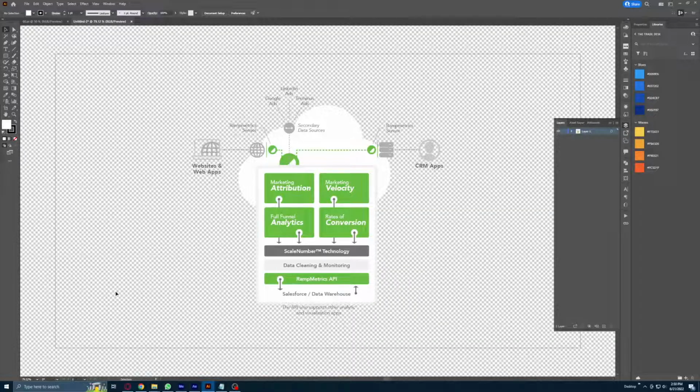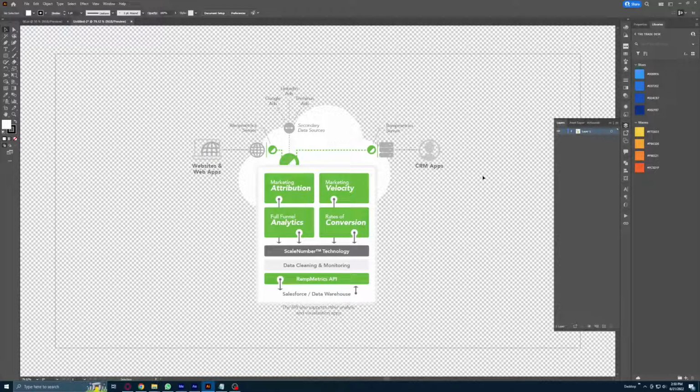Now, what happens is that you might end up either creating or receiving a file with a whole bunch of items like this, right? There's at least 30, maybe 40 different items, attributes, whatever you want to call them, elements here. So the first thing you want to do is make sure that every item that you want to animate as its own entity is on its own layer inside of After Effects.